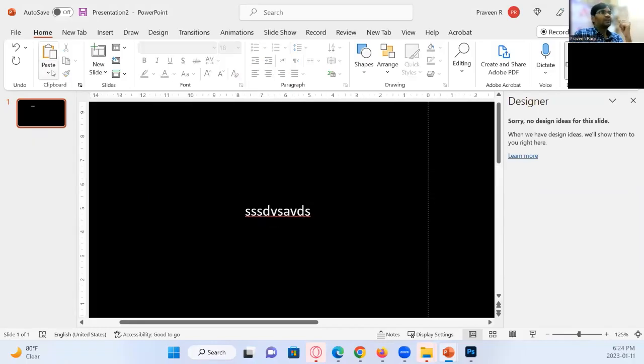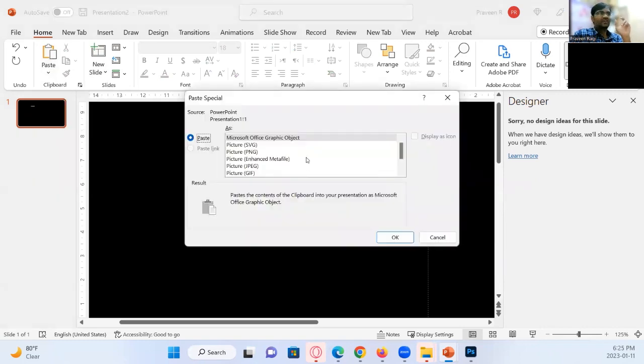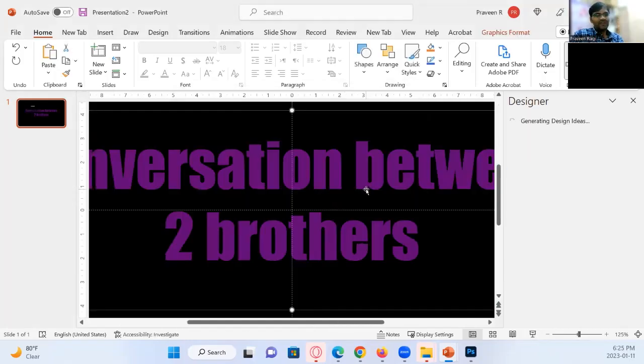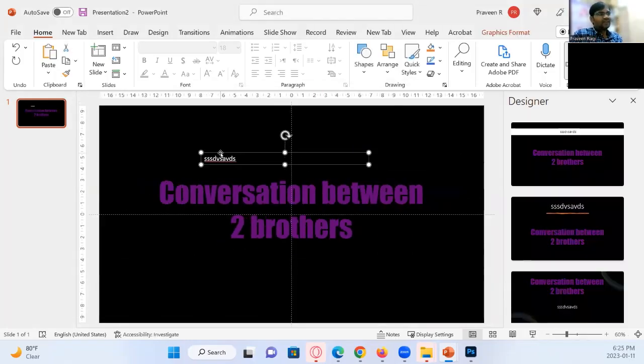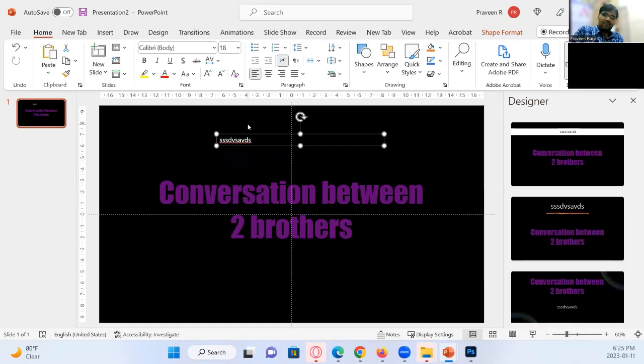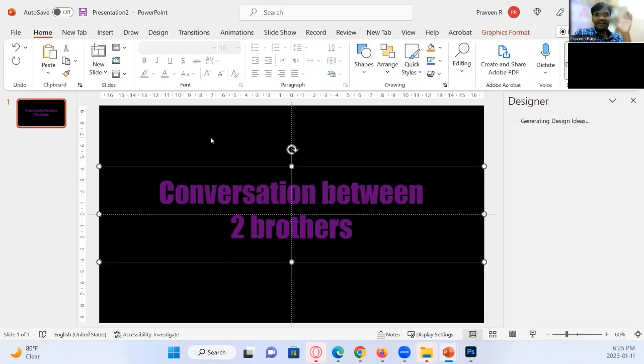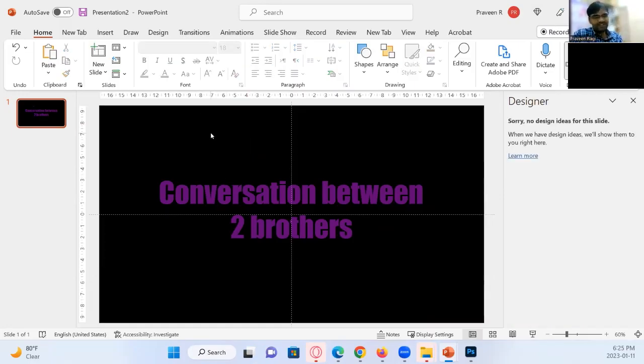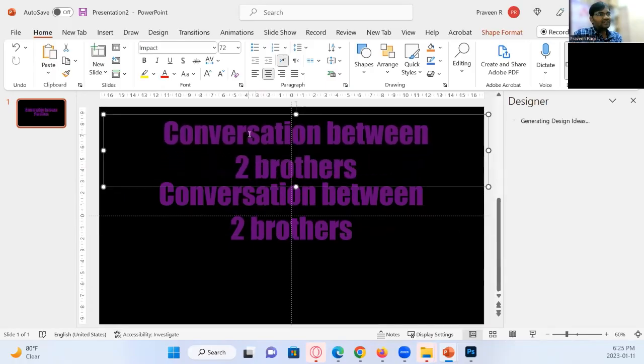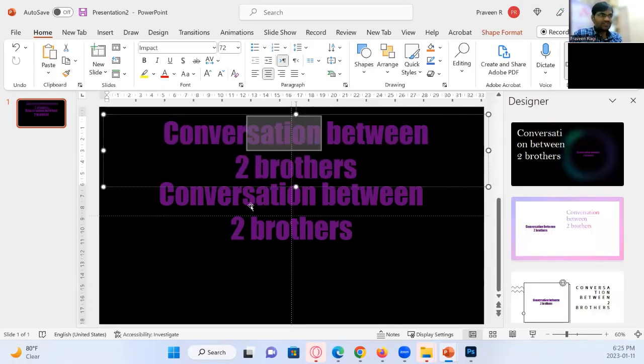Okay. Here we have paste special. This is very important in designing. See, the first one we don't use much. The second one we'll talk about. When I click this one, earlier we got editable text. When I paste like this, see, I can select the text because this is text.